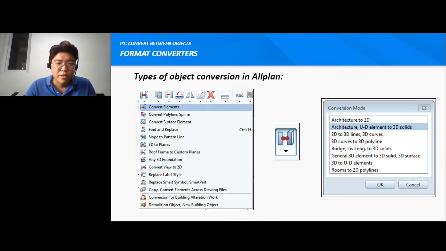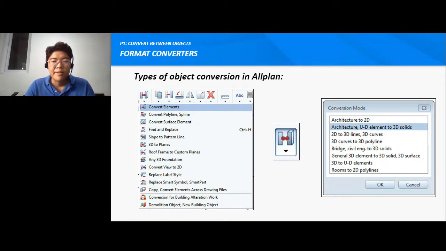You can see that we can have conversion modes in our drawing, like architecture to 2D and UD element to 3D solids. And you can apply 2D to 3D lines and curves, and from 3D curves to 3D polyline.